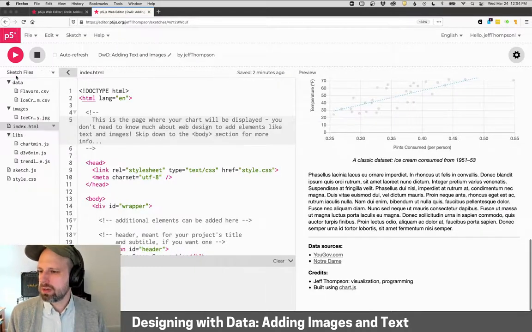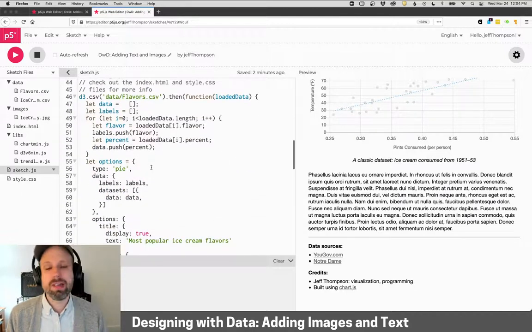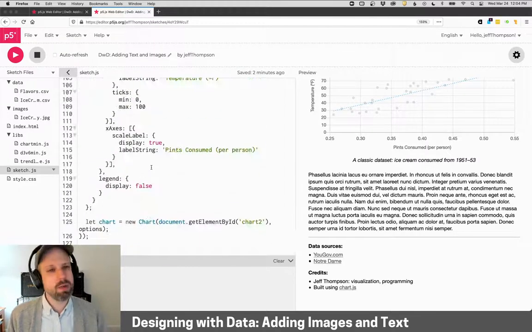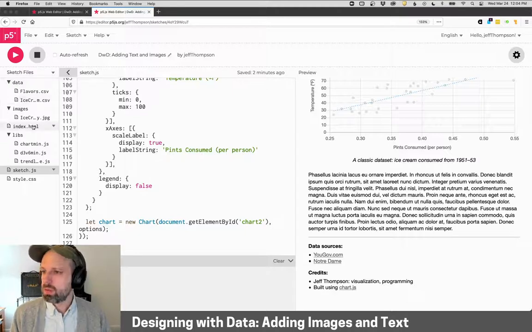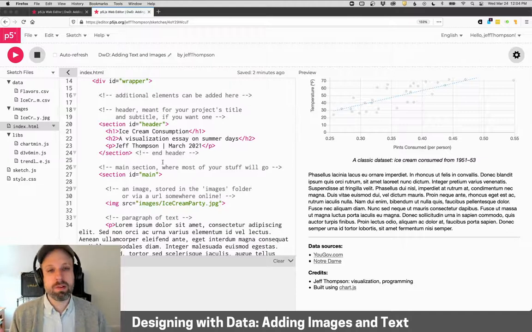The first thing is most of our work, well, all of our work really, is not happening in our code here, or rather it's happening in a different file. So there's nothing here really to see. We covered all this in the multiple visualizations example last time. The real work is going to happen here in this index file. This is the web page that actually displays your project.